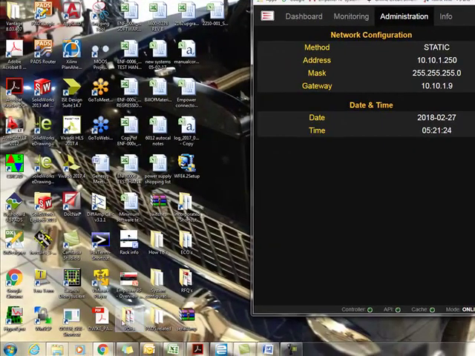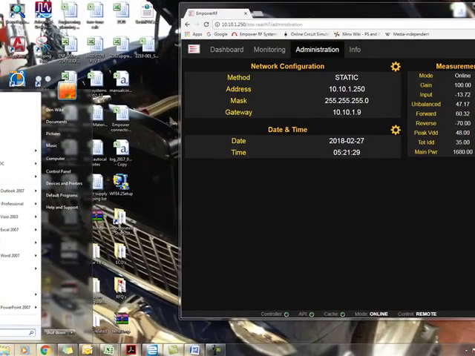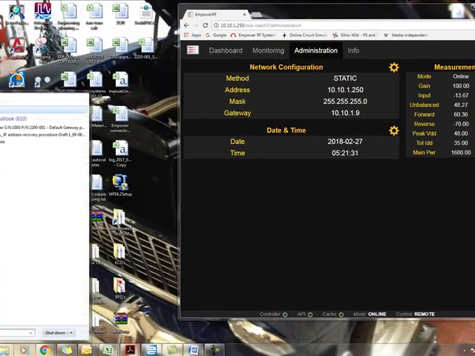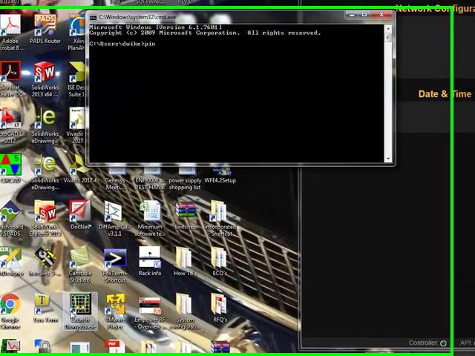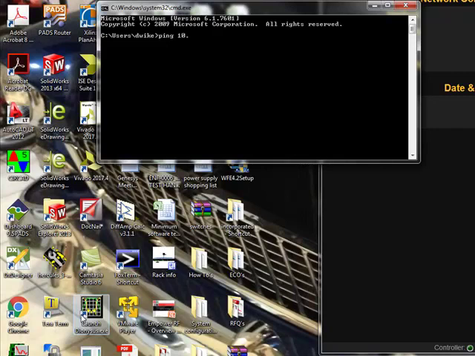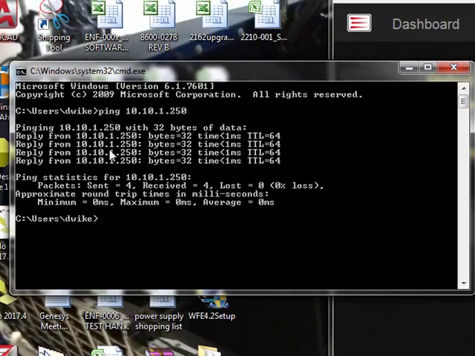The first thing that we want to do is make sure that the connection between the PC and the target device is established. So we'll use the Windows command prompt to do so. And to do that, we'll use the ping command and type in the target IP address as shown. Hitting enter allows you to see whether the connection is established, and the expectation is to see reply messages as we've seen here. This guarantees the connection between the host PC and the target device is established.